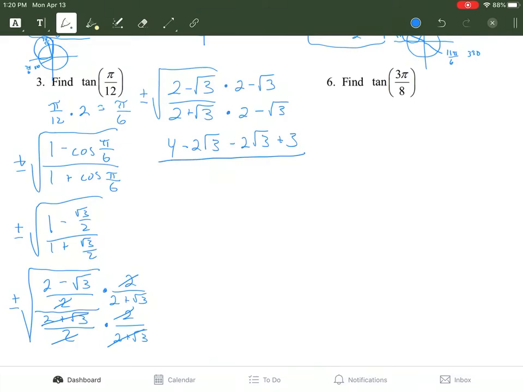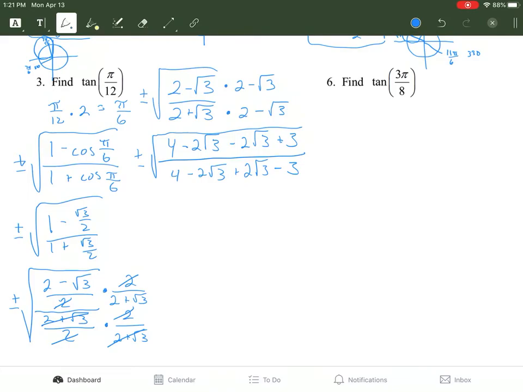On the bottom, 2 times 2 is 4. We have 2 times negative root 3, which is negative 2 root 3. Root 3 times 2 is positive 2 root 3, which is what we wanted because those two terms will eventually cancel themselves out. And then positive root 3 times negative root 3 is going to mean negative 3. Again, it still has a big square root with a plus or minus sign on it. I don't want to forget about that part.